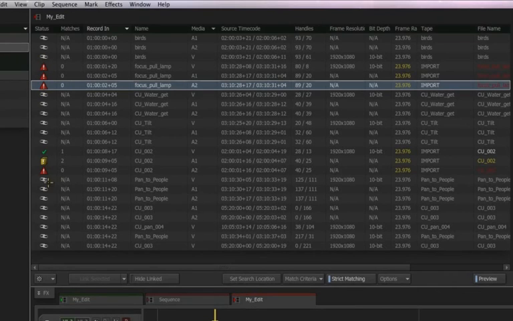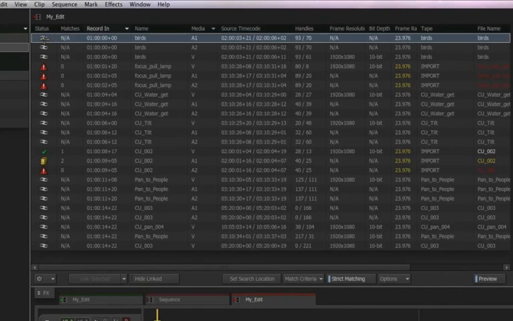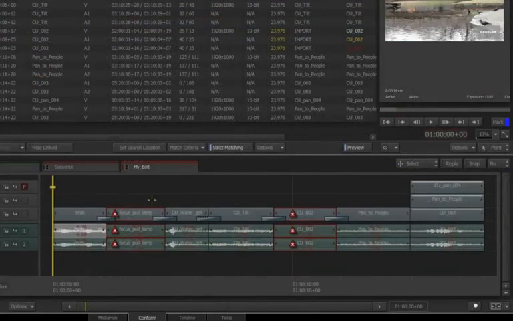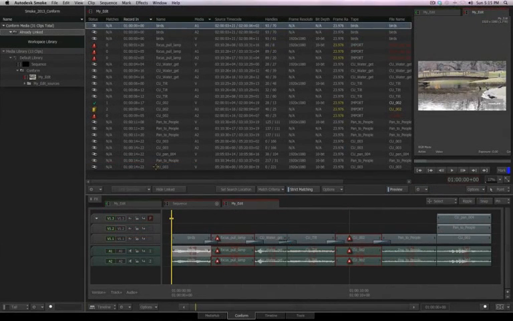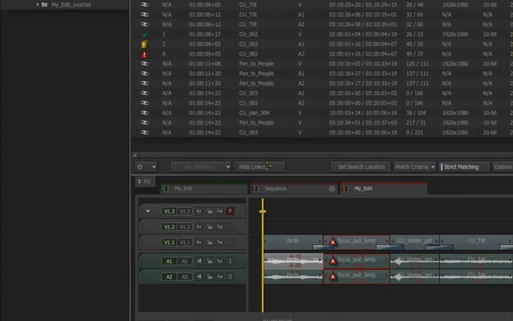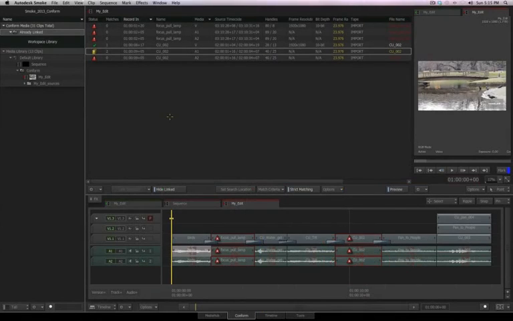The media is not linked. If the media is found and linked, you will see the linked icon indicating the file has been found and it has been brought in during the conform process. Down inside the sequence, we also have the warning icons telling us the media has not been found and the sources are outlined in red, indicating there is the problem. In my event list, I do not want to see the files that have been found and linked properly. I can enable this option called Hide Link. Now I only see the media or events that have not been linked properly, and I can focus on them.